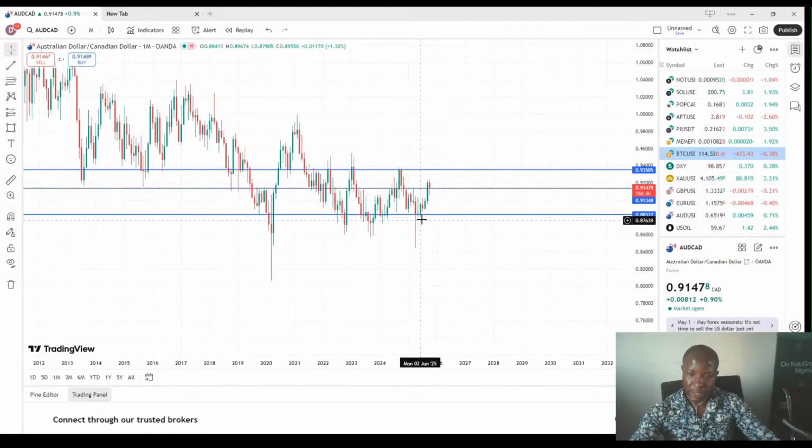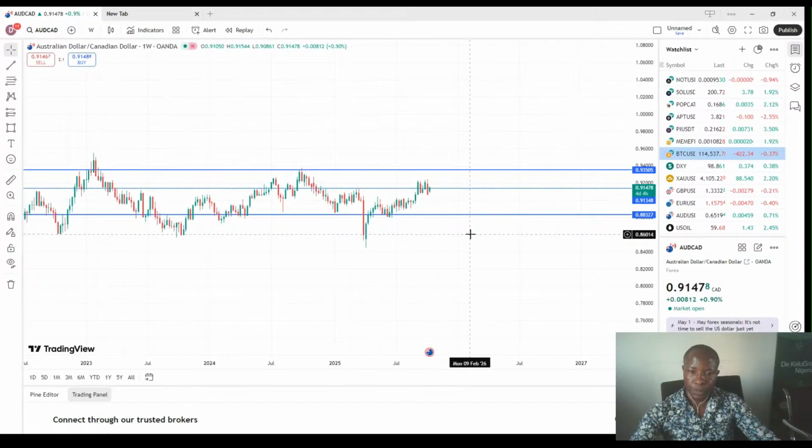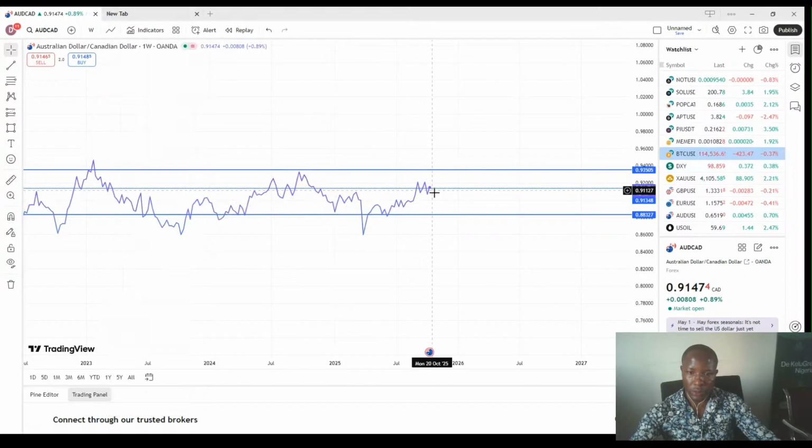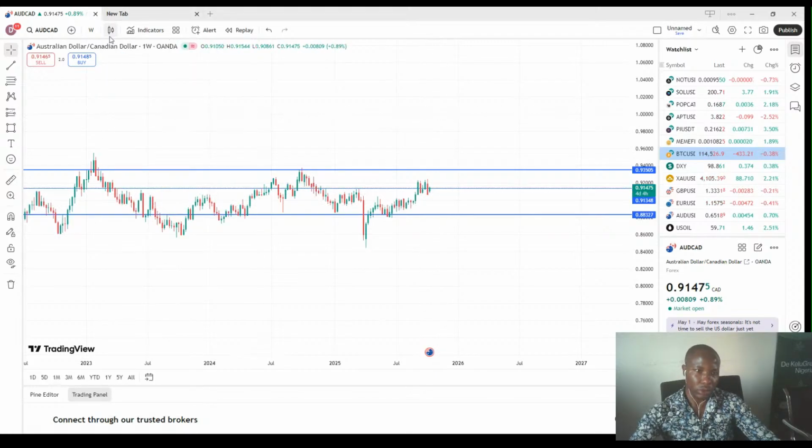So as it is now, we should be going with the W bottom we saw on the weekly, although that W bottom has not completed its formation. When we change this to line chart, there's a W bottom here. You can see it. Although it has not completed this formation, by the end of this week it should complete, and we are targeting there. This is the place we are going to. So I think we should still be going with the bullish trend on this market.